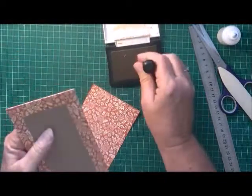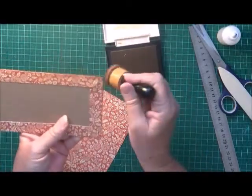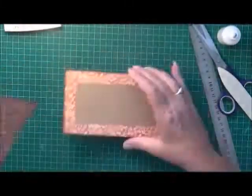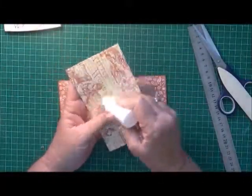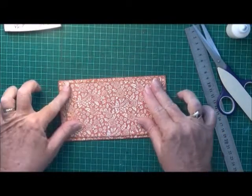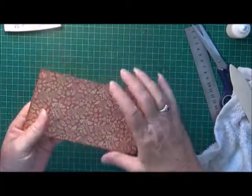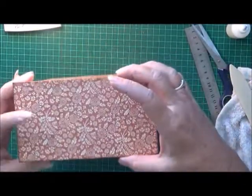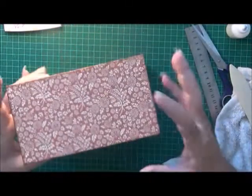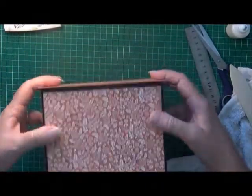And I actually might just ink around this as well, just to add a little bit of depth to it. Just seems about right, just there. So that's the start of the lid, which is going to go on there. Which goes around that way there, so that'll look pretty cool.